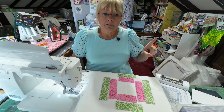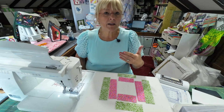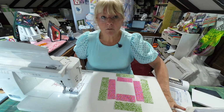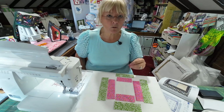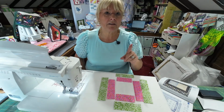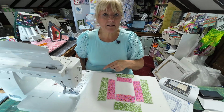So I'm going to take a breath. Some of y'all are just as excited to do it as I am. I've been working really hard on trying to get mine organized so I can share with you how I'm organizing it and how I'm getting it together. All right. So with all that being said, you know how we organized our Tula right here that we're doing. That's going to carry over in part of it. But as we search and hunt for our fabrics and try to keep them all sorted and separated, I've got ideas. I've made templates. I've done all this. It'll all be available in the Etsy store probably the end of this week. So y'all stay tuned for that. There'll be a video on it when it goes out, so you all can watch for that as well.